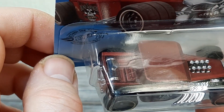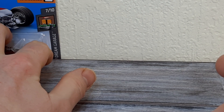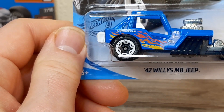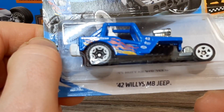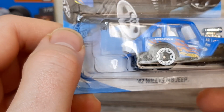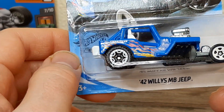Nice coloured rear there with the fuel tank - they usually do that in chrome. That's a beautiful piece. Mick, you know I love these things. We've all got something we should be ashamed of; I'm not even ashamed that I love them. Now look at this - it's so custom it's unbelievable. Stretched out front axle, totally unnatural. I'm guessing this is a 42 Willys MB Jeep. Did Willys actually put this out or is it a custom job? I'd be amazed if Willys did. Obviously a dragster, because that looks like a parachute on the back to me.